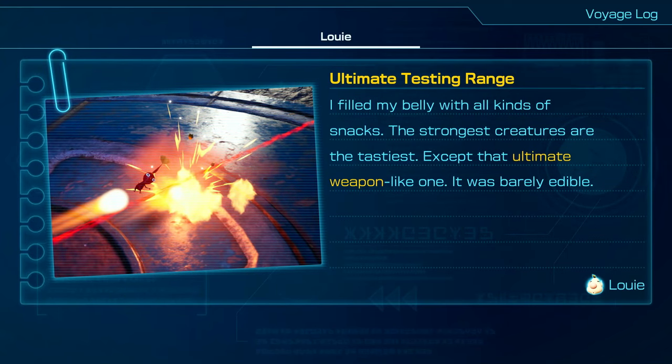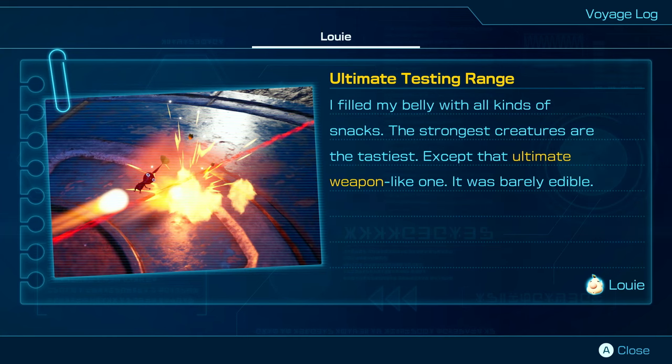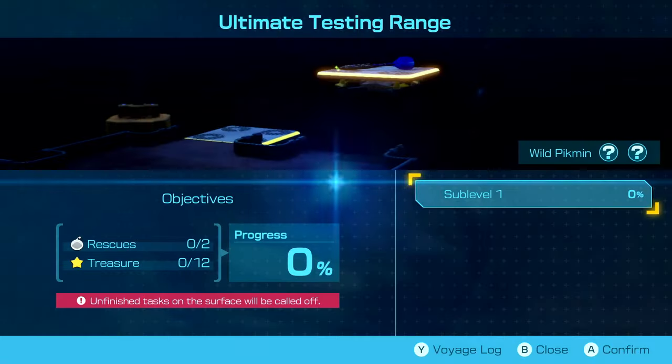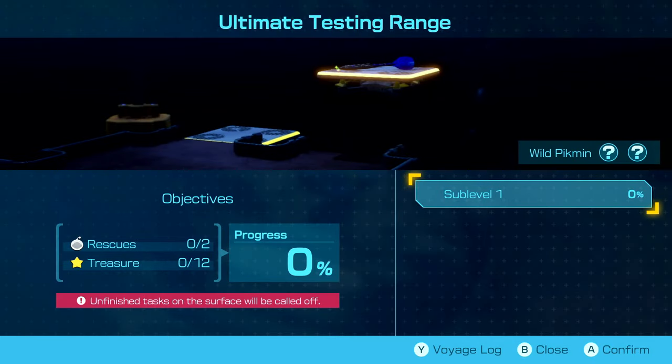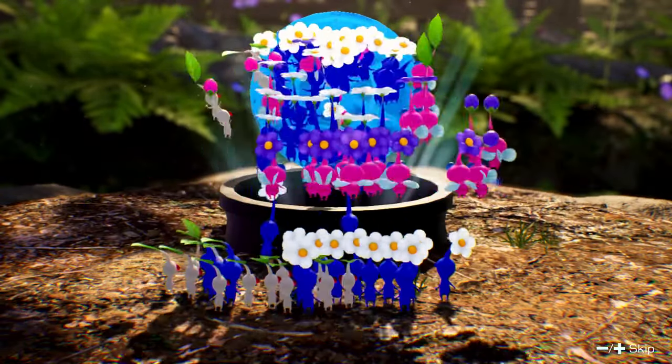This one's ultimate testing range. I filled my belly with all kinds of snacks. The strongest creatures are the tastiest, except that ultimate weapon-like one. It was barely edible. All right, well, let's go into sub-level one. This one seems like it might be a tough mission.